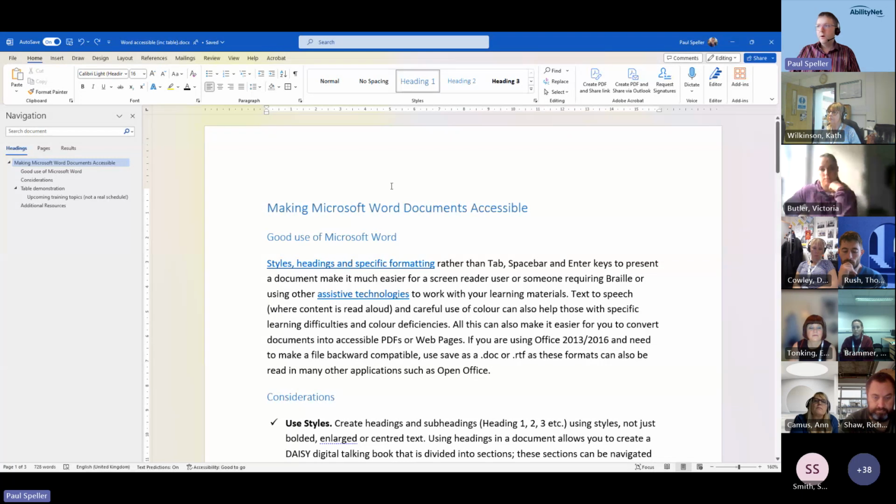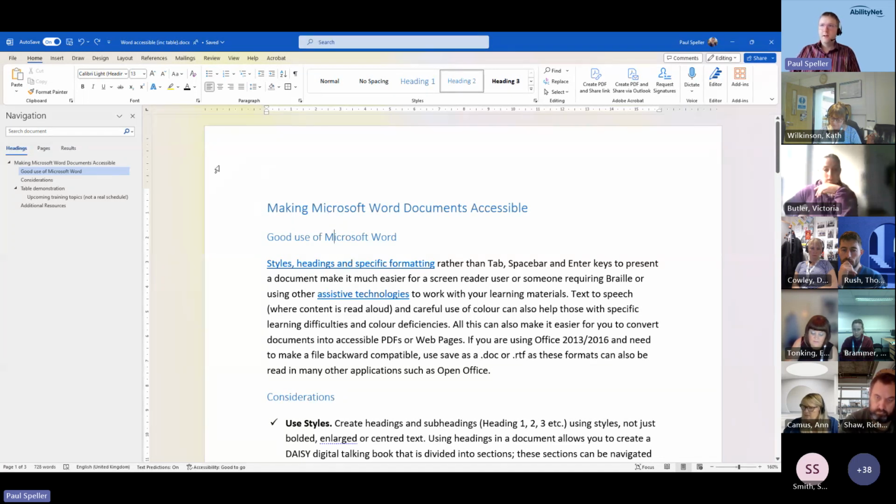So this is a heading 1, and that means it's kind of the main heading of the whole document. Most documents you're only going to have one heading 1 in, and then this is a heading 2. And that tells you that it's kind of a subheading of the main document. So it's the next level down, and it's that structure that you're trying to build here.